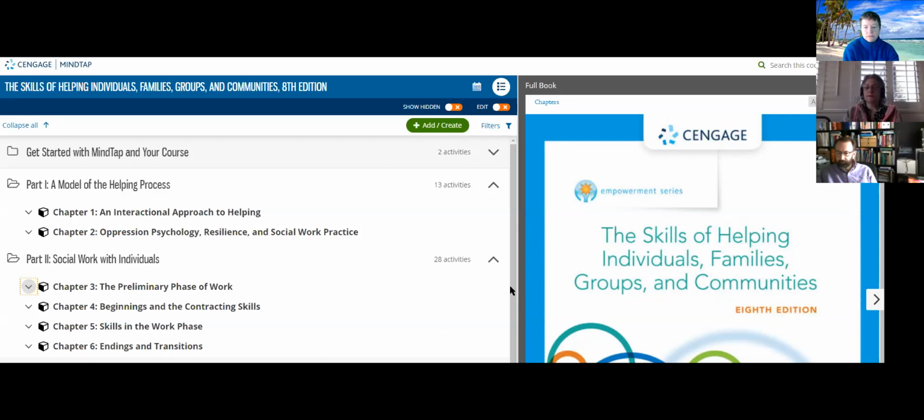Great. So this very first week, we're going to be looking at engagement. In essence, you start engagement before you even see the client. You are making yourself aware of the possible content or nature of what's going on for that client. You're aware of the scope of practice of your agency and what you're able to do.